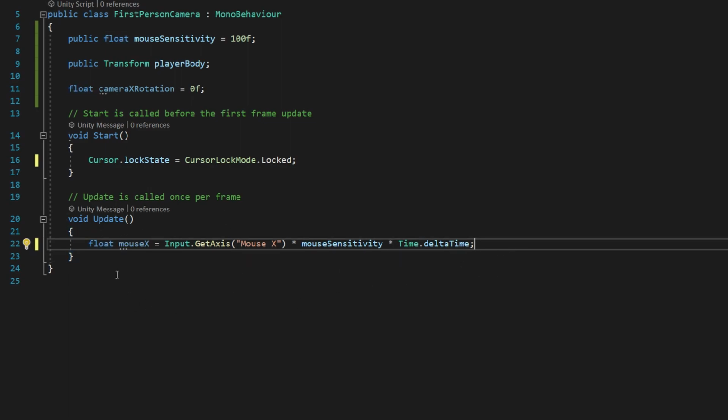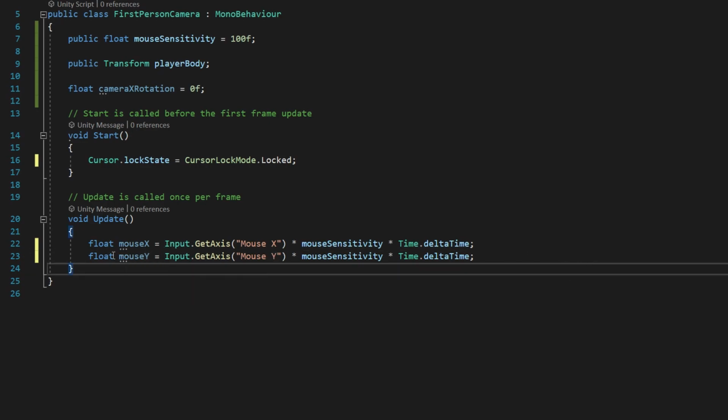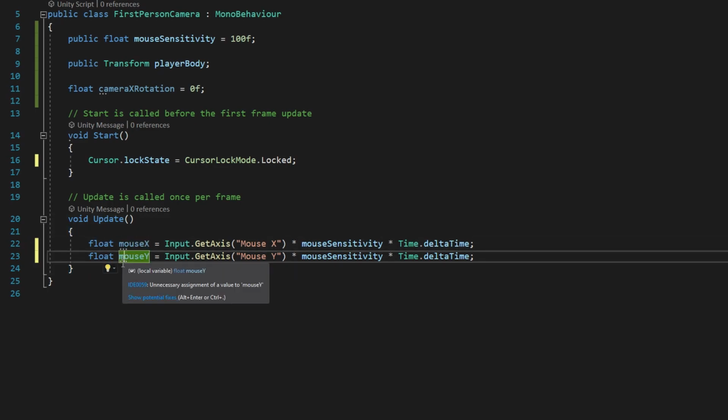So that's perfect. What we're going to do now is click at the end of this line outside of the semicolon here, and press and hold Control, or Command if you're on Mac, and hit the D key. What that's going to do is duplicate our line, so now we have it again exactly the same. Only this time we're going to go through and replace these capital X's with capital Y's. And that's going to get our two numbers to represent our movement of the mouse left and right for mouseX, and the mouse up and down for mouseY.